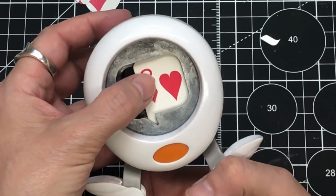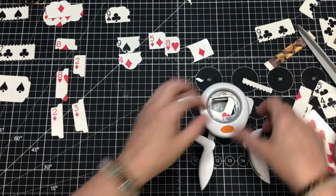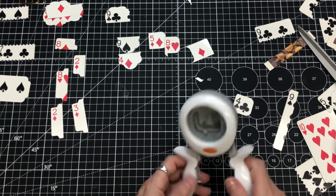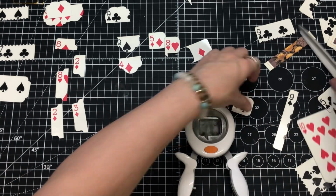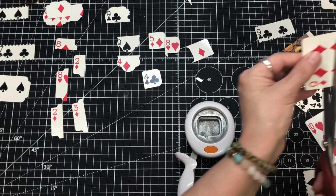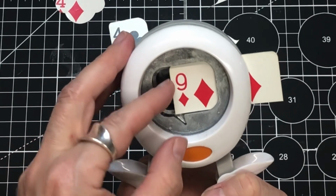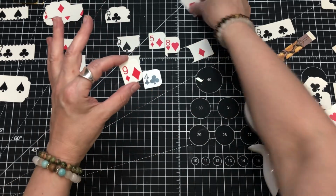Now this, let's just see if I can. No, I'm gonna put this. There. Oh, I could do this for hours. I was just loving playing and getting out the. So this is why I was saying in the introduction, at the beginning I was like, oh, these don't really fit in any of my die cuts. Maybe I need to find something, or my paper punches. But anyways, I didn't. I was good. I resisted the temptation to go and buy something that I don't really need, because I have all kinds of things here to play with. Let's do this one again. Just squeeze it a little tiny bit so that you can make sure that it's centered the way you like it. And bing, bang, boom. Oh yeah, that's fun. That's great.